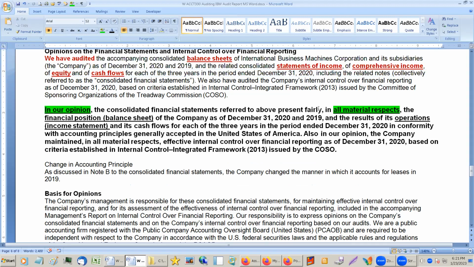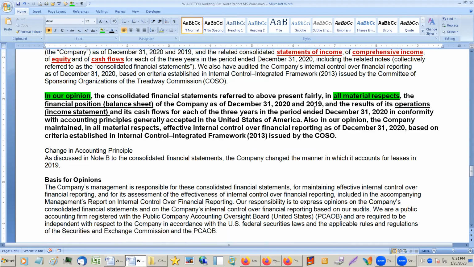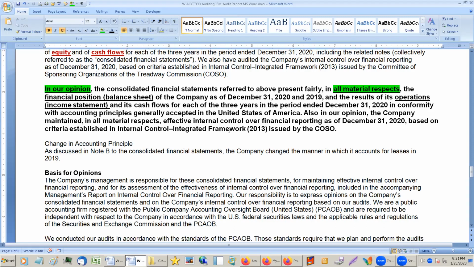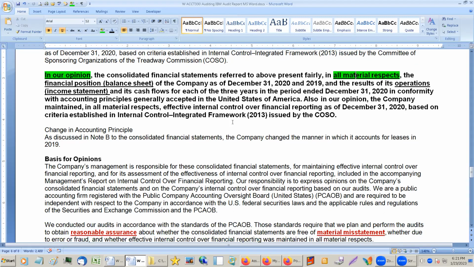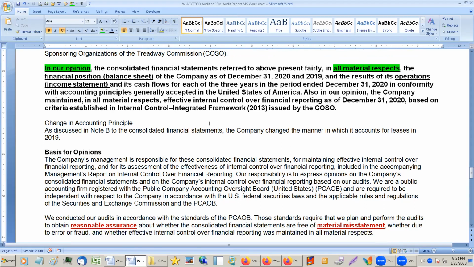Okay. So a few things here. Notice this: all material respects. This brings up what is material for the financial statements. They don't give a dollar amount.